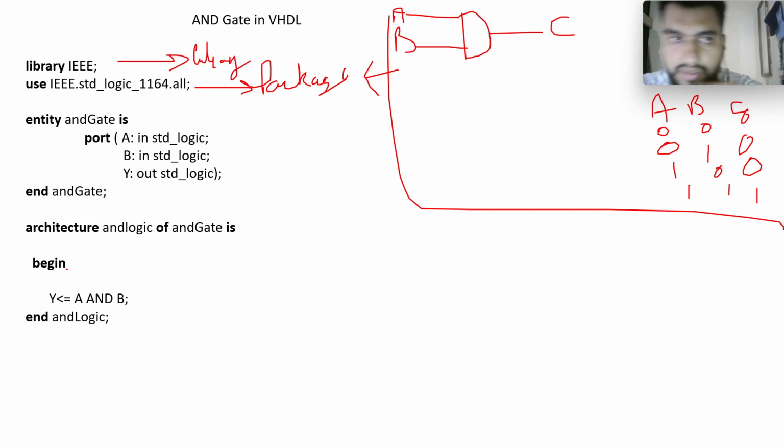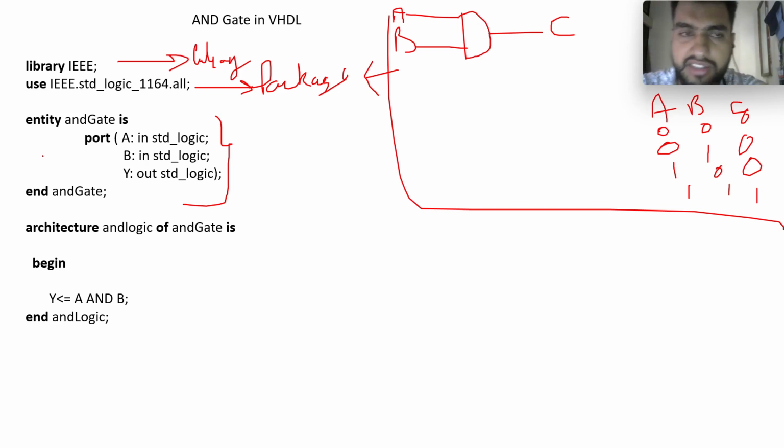Now what we have here is this block that represents your entity. So entity is where your input-output signals are defined, where directions are defined, where data types are defined. So how do we do it for entity? We first write the keyword entity, right? So we write the word entity. And I think VHDL is case sensitive, if I'm not mistaken. So please check that. I think I used it, but I don't remember right now.